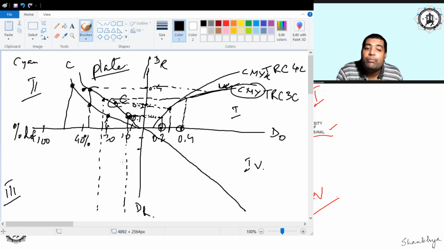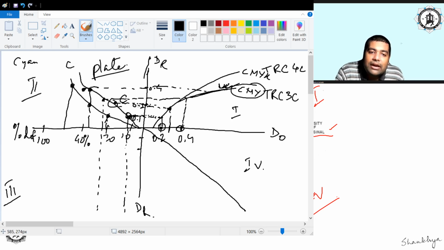Now how to find out the points, because you have just drawn some lines. Until and unless another line intersects this, you will not be able to find out the point of that particular curve for that preparation of that negative of that particular separation, right? So how to do that?